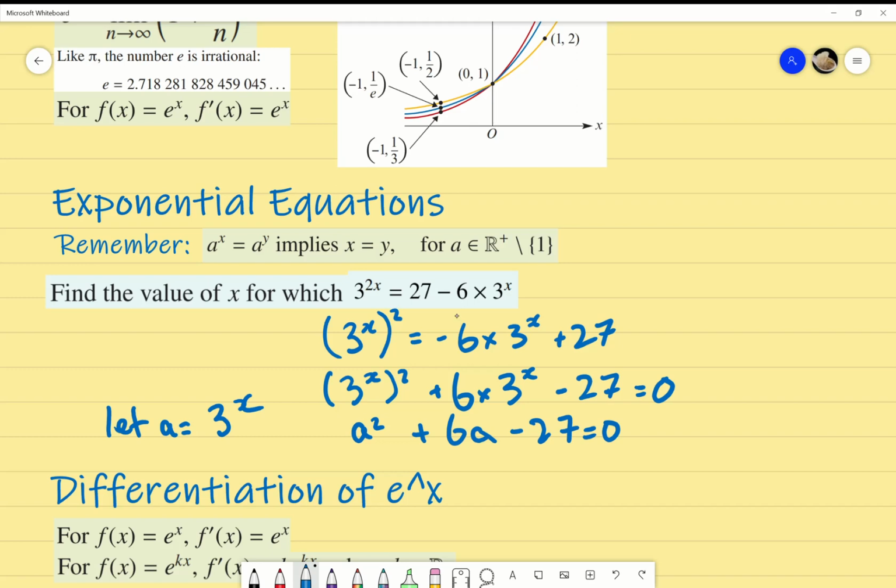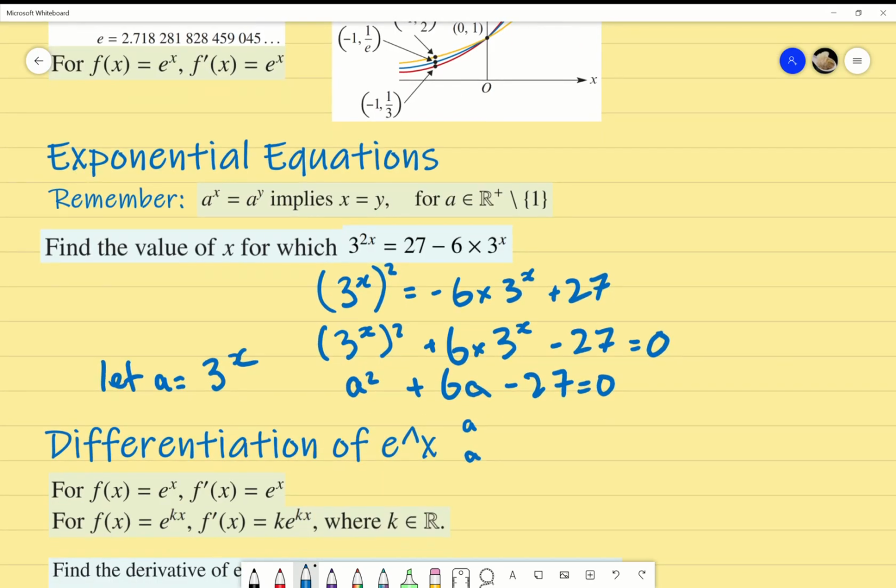I know that if I do a and a, they multiply to give me a squared. I know negative 27, I can multiply 9 and 3, which looks like it works out really well because I've got a 6 there. So I go 9 and 3. I just need to figure out which one is negative, which is easy, because when I multiply them out, I get 9 minus 3, which is a 6. Perfect. I'm going to draw my line across, and we end up with a plus 9, a minus 3 equals 0. Sweet. Are we happy with that?